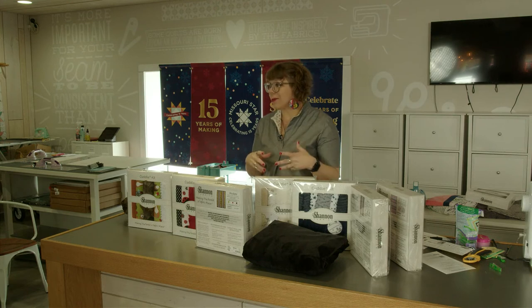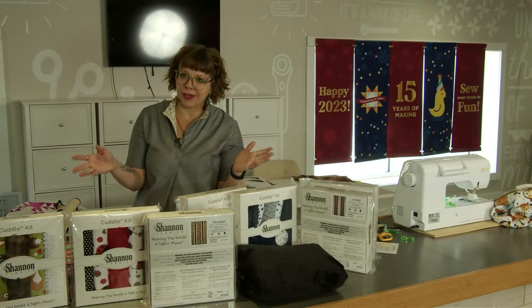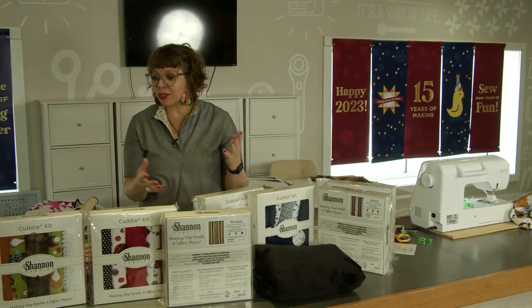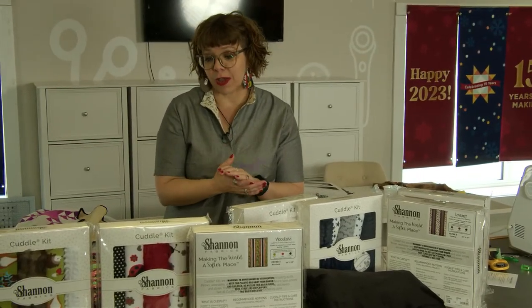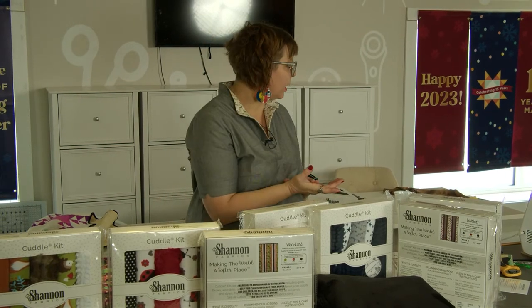As you saw, I don't measure anything because it doesn't matter. You just make the quilt. It'll be soft and lovely. There's lots and lots of things that you can make with Cuddle fabric. This is just the easiest way of getting started with it, right?